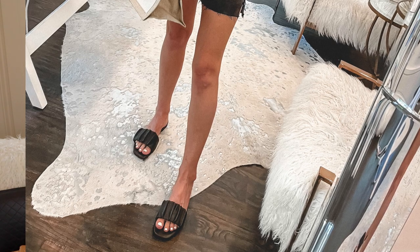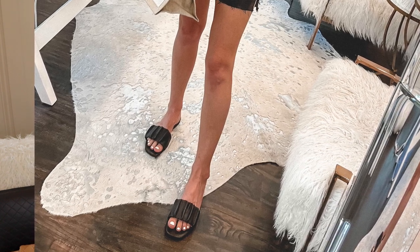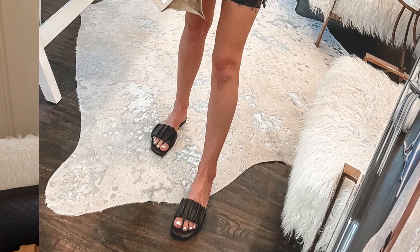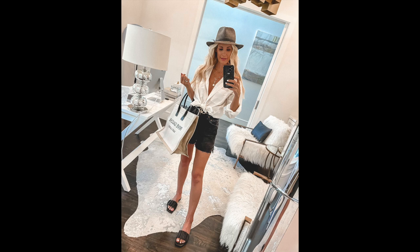The next pair: amazing $40 slides from Express — yes, $40! They're black faux leather, very padded and extremely comfortable, and they remind me of the Bottega slides. They look more expensive than they are — a total no-brainer. They look amazing with shorts but can also be paired with dresses and skirts, making them very versatile. I styled them with a simple white button-down knotted at the waist, my favorite A.Gold.E faded black D shorts, my go-to black straw hat, and gold chain belt.